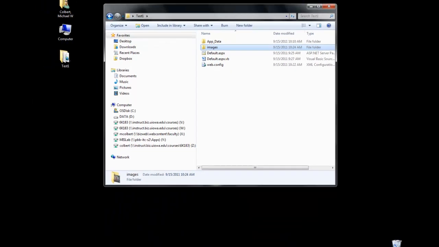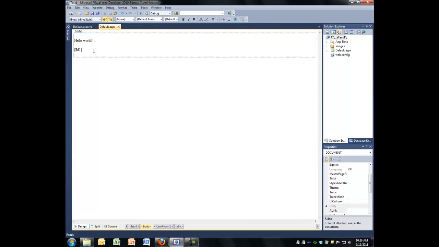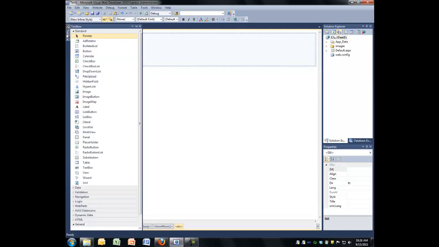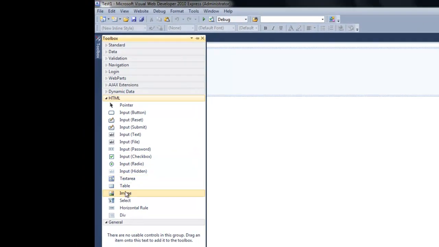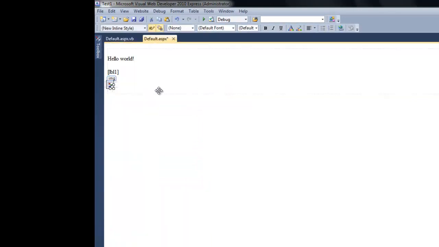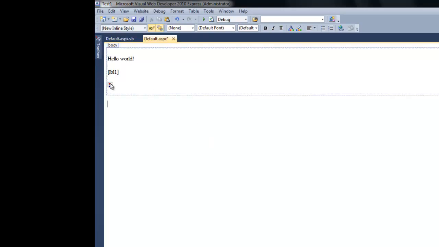So now I can come here into Visual Web Developer. I'm done with that, so I'll close it out. So I can add in a couple of things here. I'll stick that baseball picture in, so let me go to the toolbox. I will go into HTML, grab an image, and I just left click and drag it out here, or I can put my cursor there and then double click the toolbox, and it'll put it there.